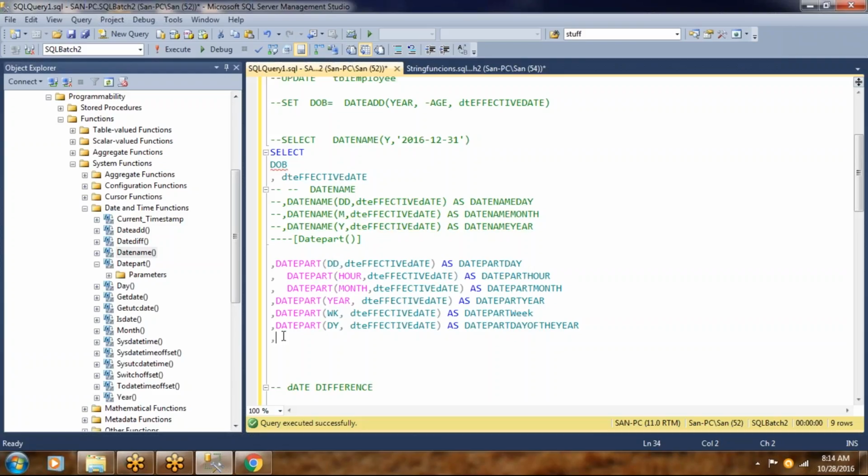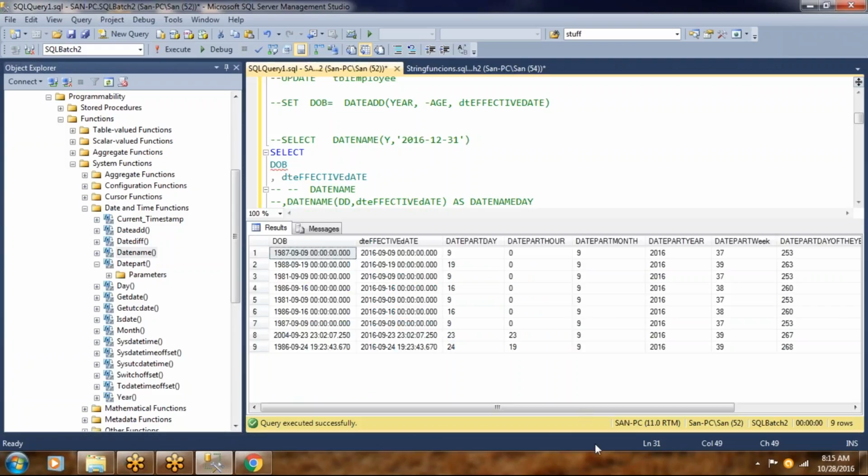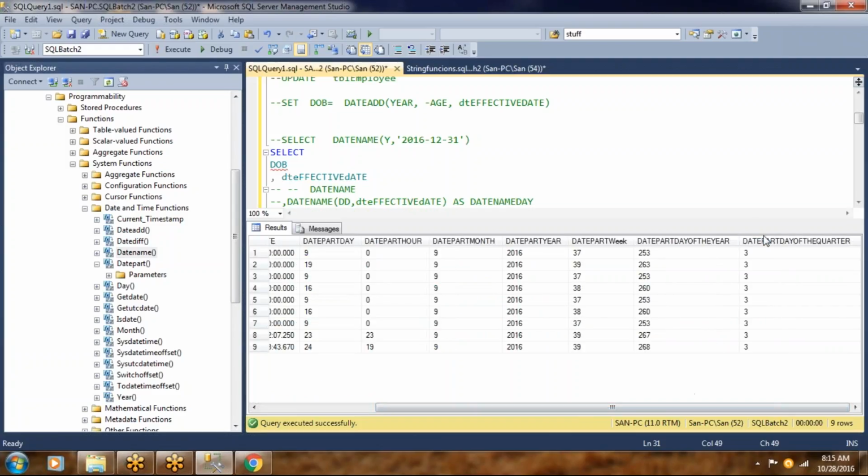And the similar thing, if you go with date part of quarter, effective date, date part of the year quarter. Let's say where it is.